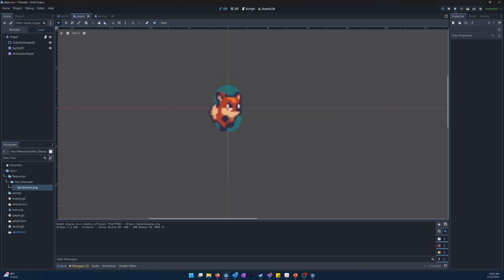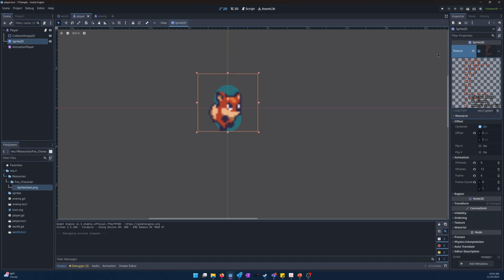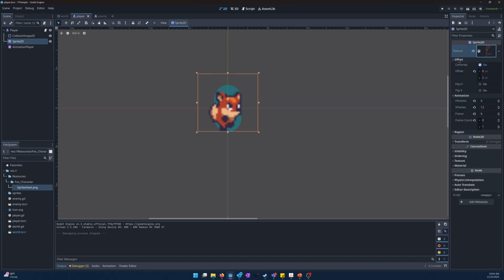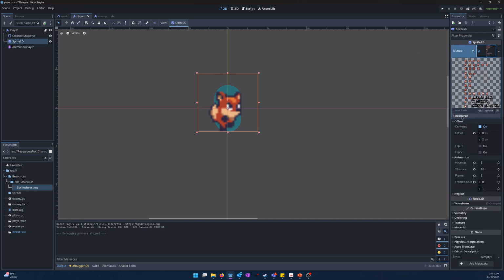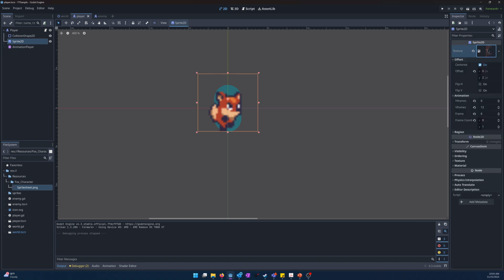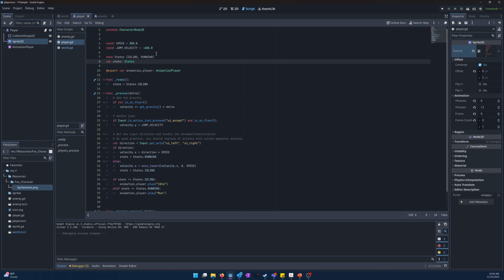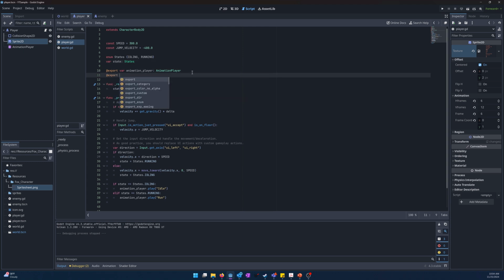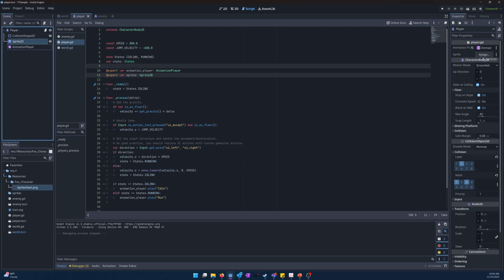Now, what's happening is he's staying looking to the right even when we're looking backward. So the sprite 2D has an offset, and we have a flip, like flip H. Oh, and actually, maybe that's where we need to do the offset. But if we see, there's a flip H, which is flip horizontally. So let's go back into our script, and first we will get a reference to our sprite 2D player. Now we can get sprite 2D.